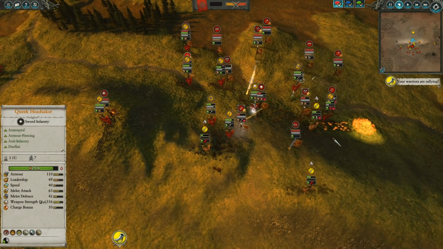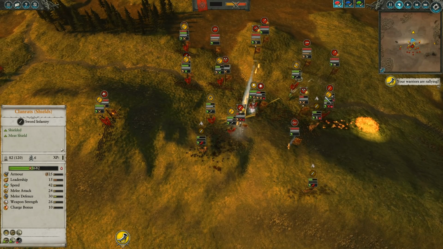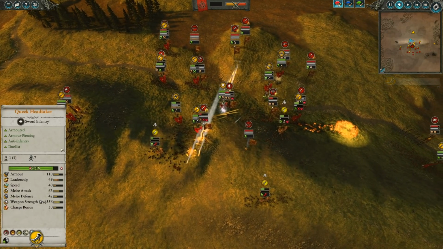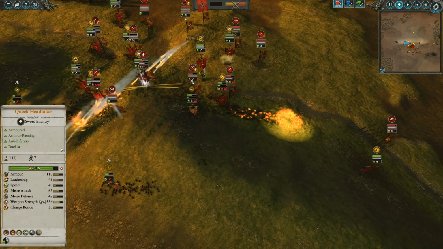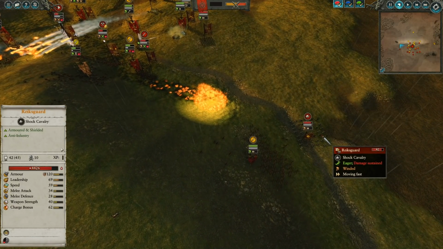And meanwhile, a very clever play here. We do have the Burning Head pushing through, taking care of these Clan Rats with shields, as well as the Storm Vermin with sword and shield here, doing a decent bit of damage. But more clever than that, I have to say, is what happens with the Reiksguard over here. I have to think this is intentional. I must give credit to my opponent for doing this.